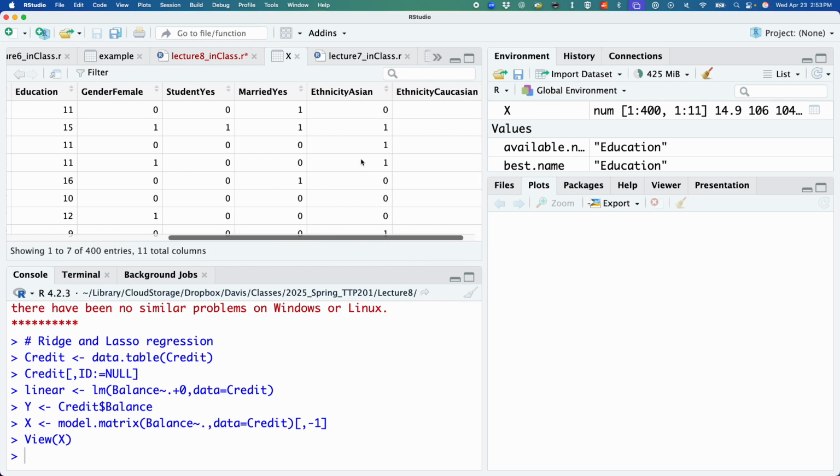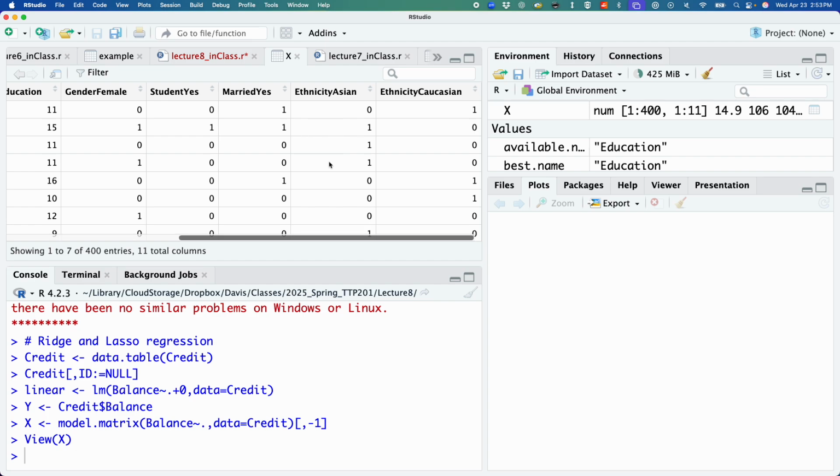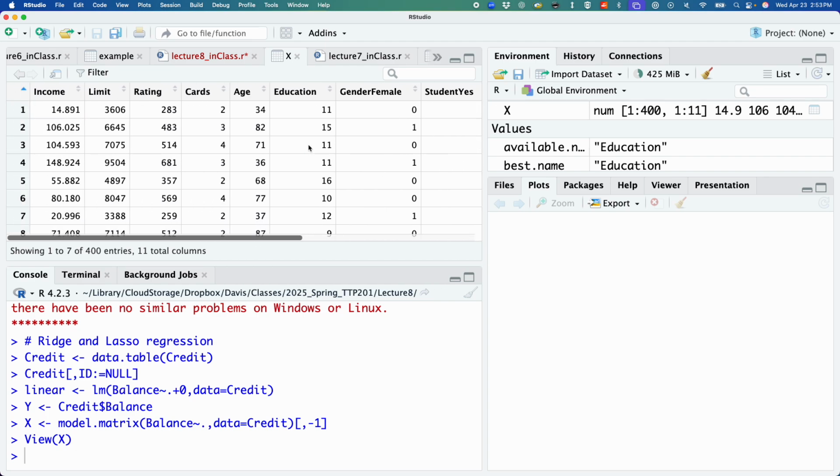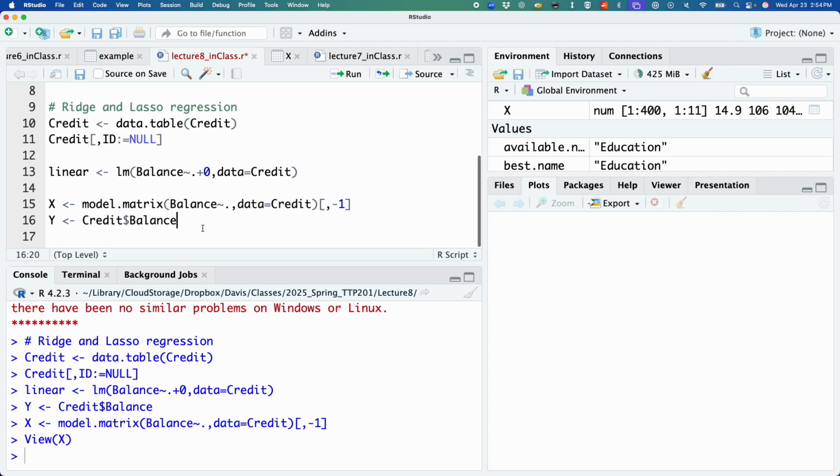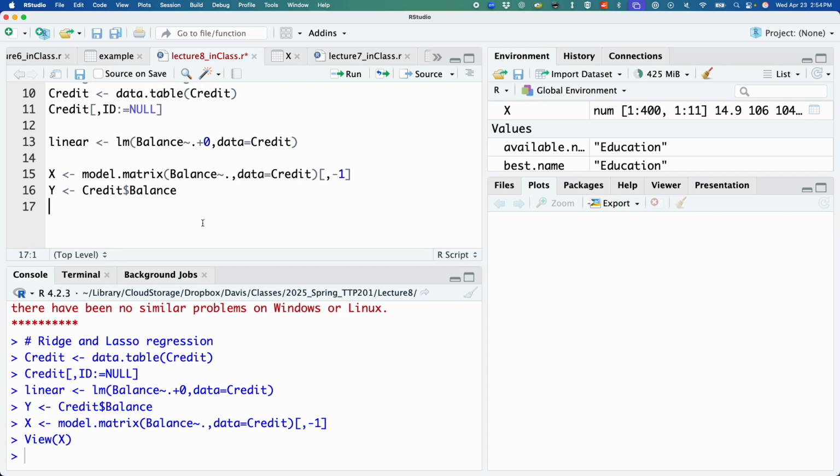This just preps the data. It turns the categorical variables into columns. And then I have this -1 to drop the balance column, which I've initiated as my response variable in this way. And then y is just a vector of those values. This is just a shortcut so that when I do the -1, balance was at the front, and that was the one that got dropped.